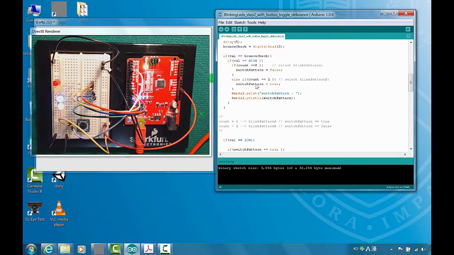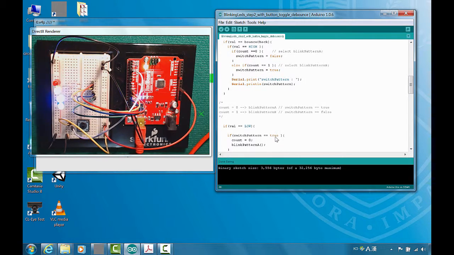So next time you press the button, the Arduino board calculates this part, not here, because the condition is 1. In this case, it moves in here, true, and then updates the count to 0 and plays pattern A. And next time you press the button again, it executes this one.